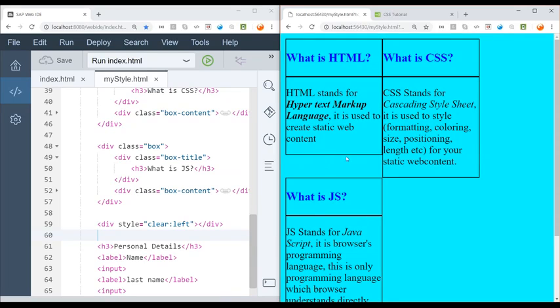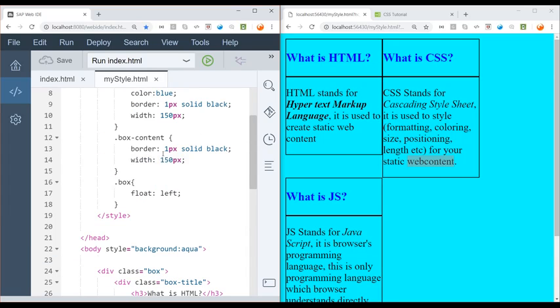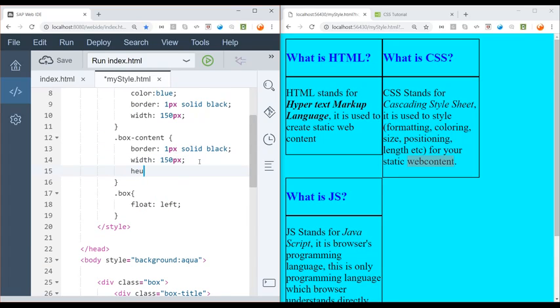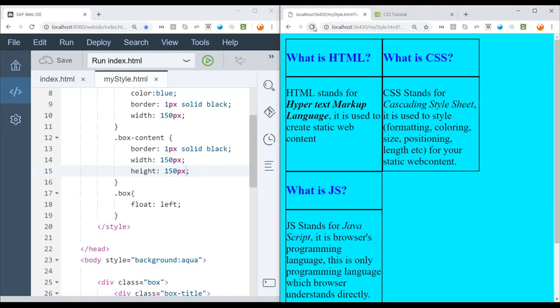Now it also doesn't look so nice, because you see here the height of this gentleman is not the same as the height of this gentleman. We want to make it consistent height. Let's go to the box content area style. This is the content height, and now we can give a height for our content. Let's put a height of maybe 200 pixels. Let's see if it looks consistent. Too much. Let's make it 150 pixels, and now just save this, and now it looks better. Can you see, guys? All three boxes are having consistent height.